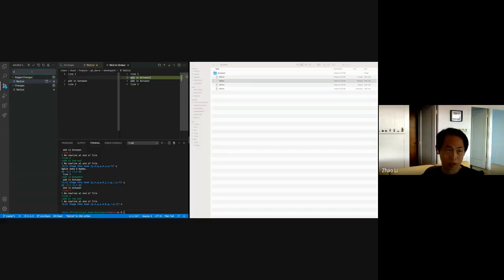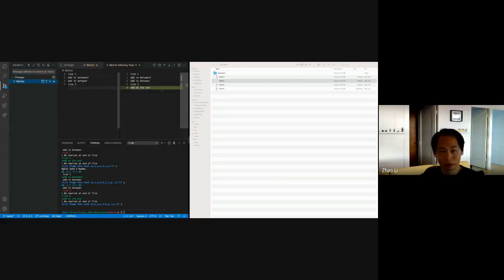So you can save specific changes using the command line. All right.